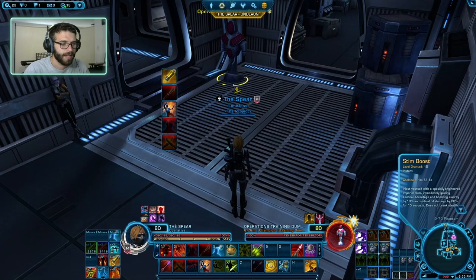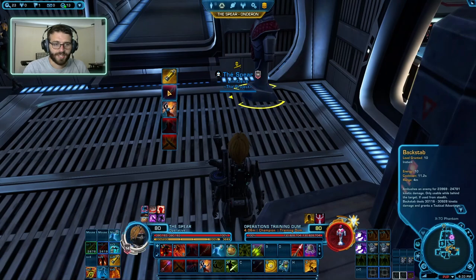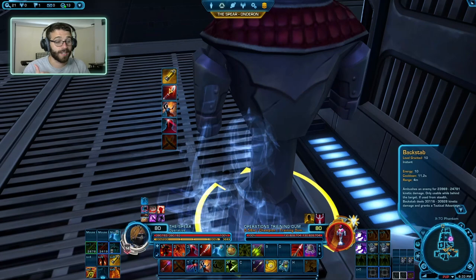Let's talk about our four primary damaging abilities here. The first is our Backstab. Backstab has two use cases. The first is if you are in stealth. If you are in stealth and you use a Backstab on the target, you will get a tactical advantage, which is that little blue guy we mentioned before. It's pretty darn nice. Additionally, you're gonna do like 30K damage to the target.